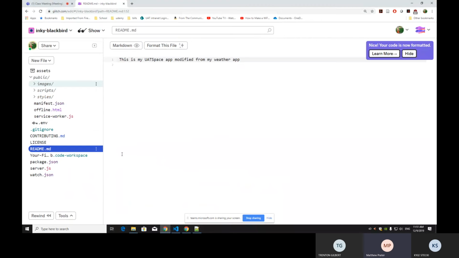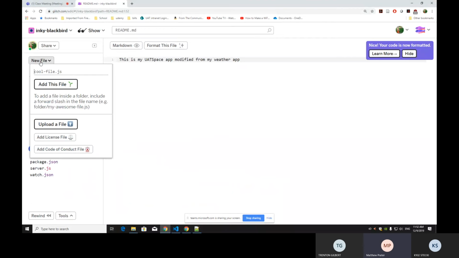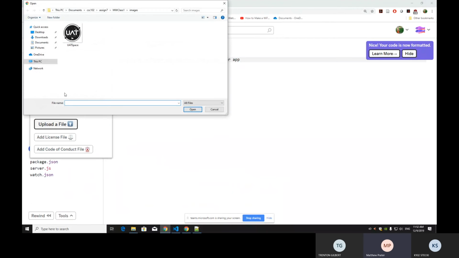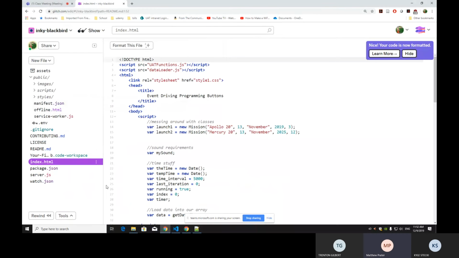So first thing we want to do, we want to upload our index.html, right? So we go to new file, upload a file, and wherever you have your index.html, in my case it's Monday, Wednesday, class 2. Should we rename it index if it's not called index, or is it okay to leave it? I would rename it index. I'll show you where we set it. But yeah, if it's not named index, I would name it index.html.